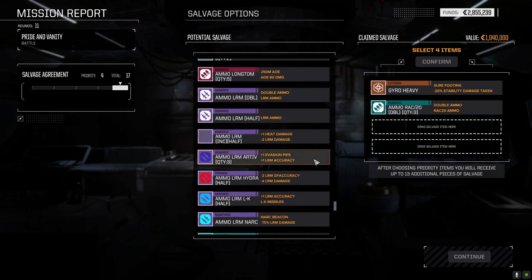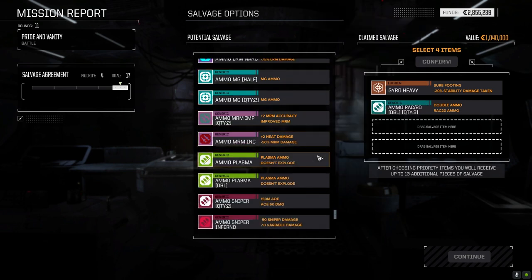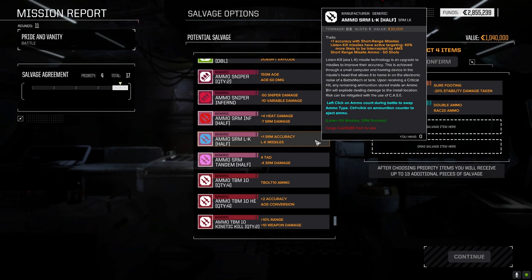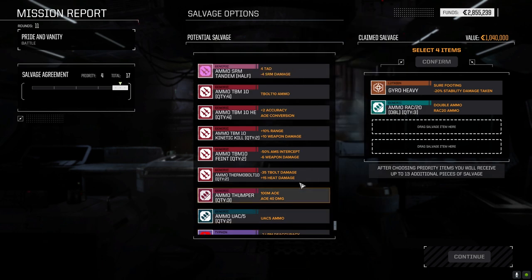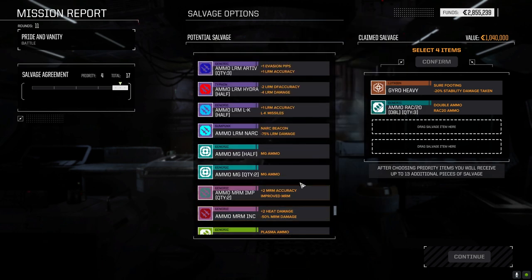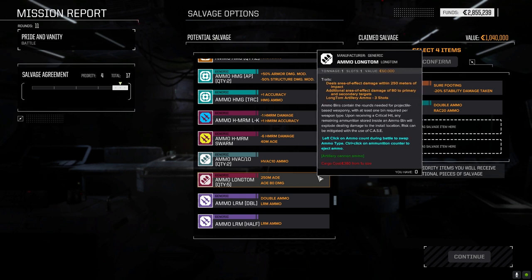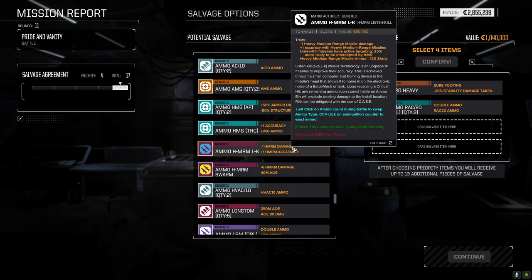Swarm we already have. Half load of Hydra ammo. I mean, maybe we take another. The Hydra ammo seems overpowered to me. It just seems OP. I don't want to take too much of it and just be constantly using it. I mean, it's nice. Don't get me wrong. It's nice to have it and use it, but we're already at a point where we're doing really, really well.